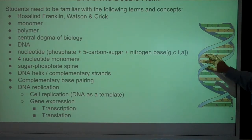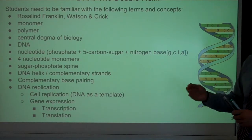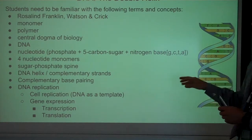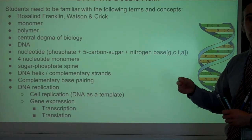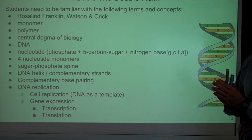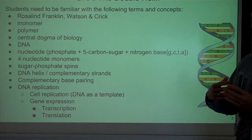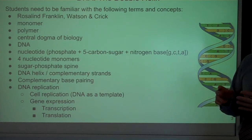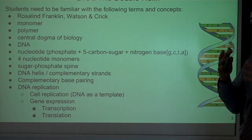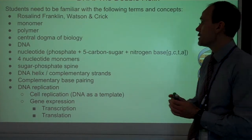And those G's, A's, T's and C's, those nitrogen bases are the information that's being passed to the next generation. And it's the information that codes for proteins. Remember, DNA does 2 really important things. Codes for proteins, passes that information to the next generation. And I've mentioned before, you're just a big bag of proteins. Everything you are and everything you're doing, and the tools you're using for thinking and whatnot are just proteins. A lot of different proteins.